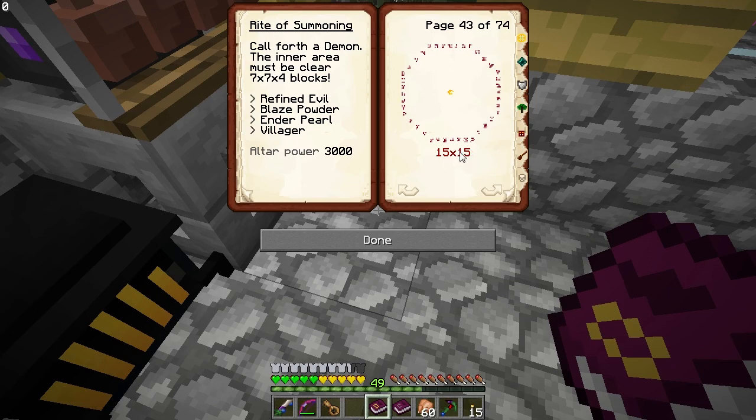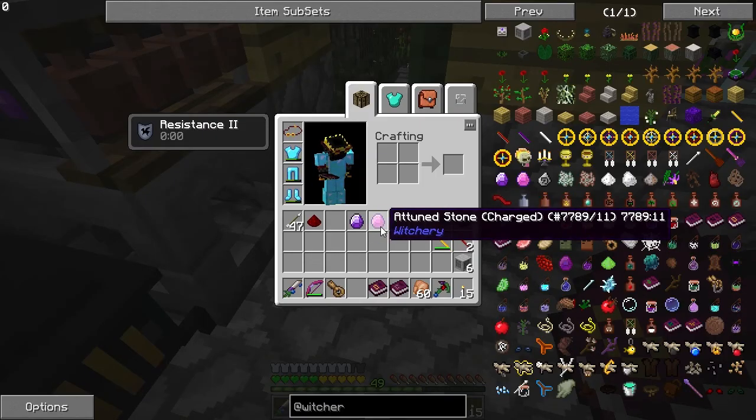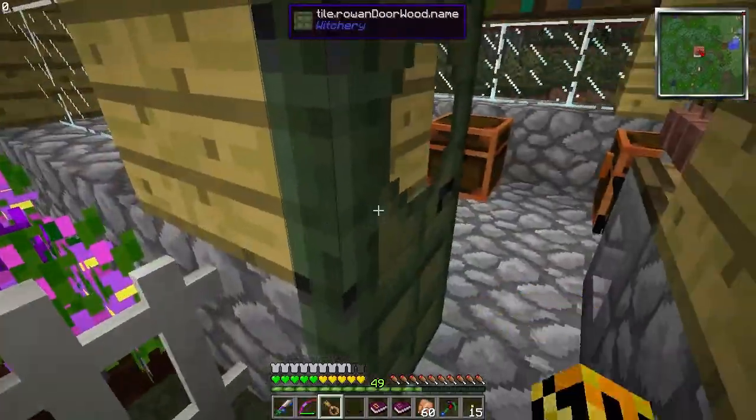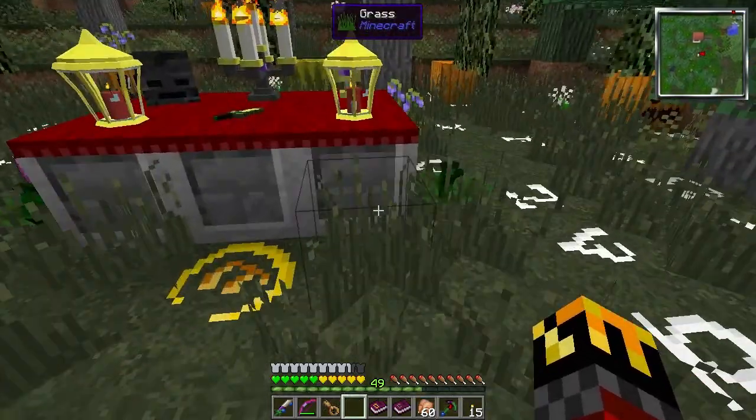And the rite of summoning is red. Now, I really cannot tell. Is this circle red? Because it doesn't look red to me. But I also need altar power of 3,000. But I think I can use attuned stones to do that. And I have an attuned stone and an attuned stone charged. So hopefully that works.